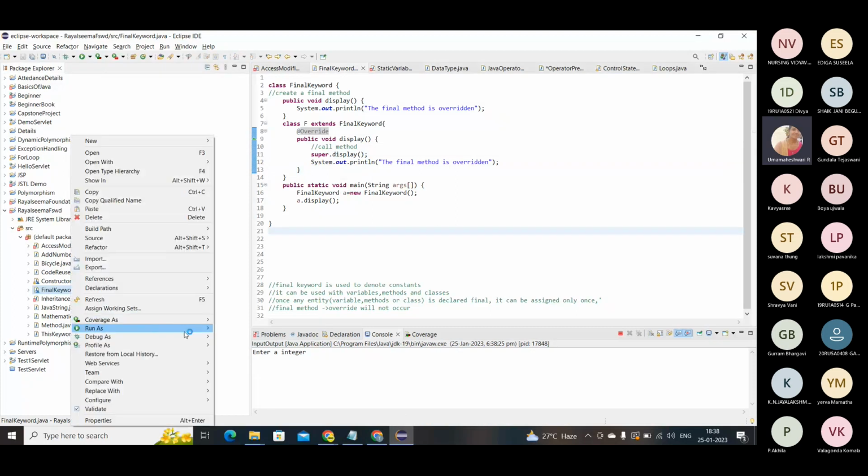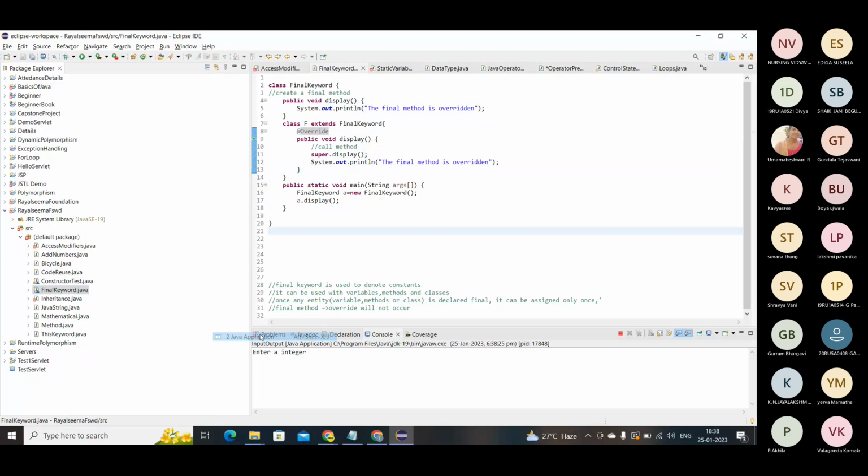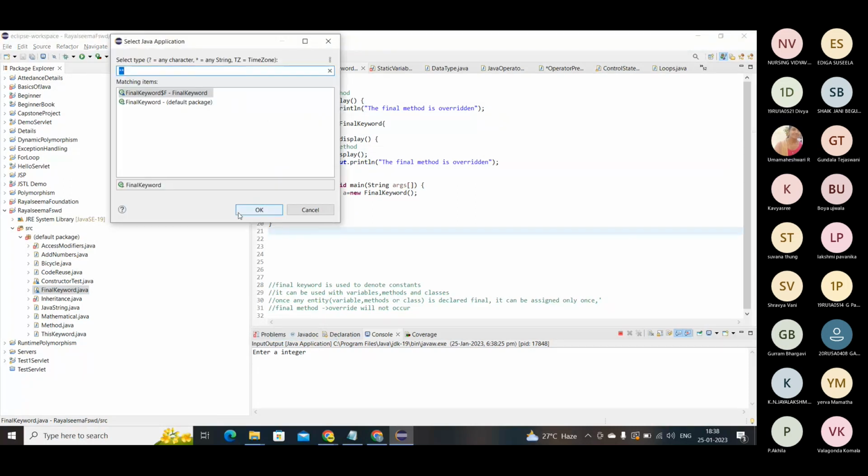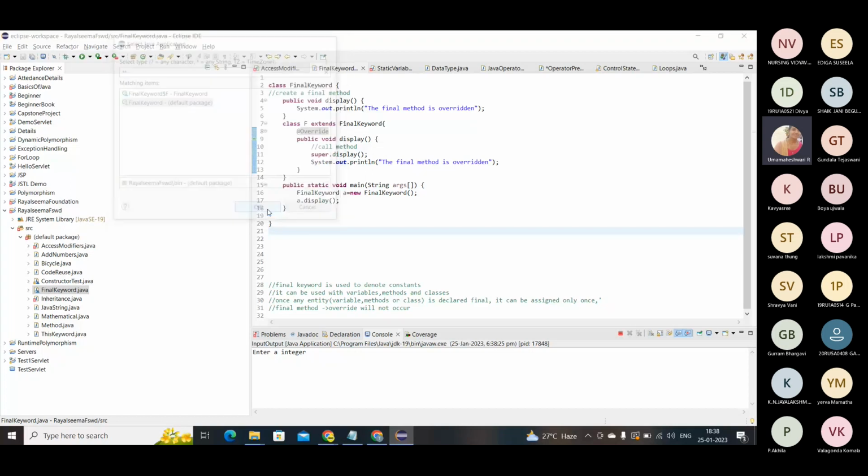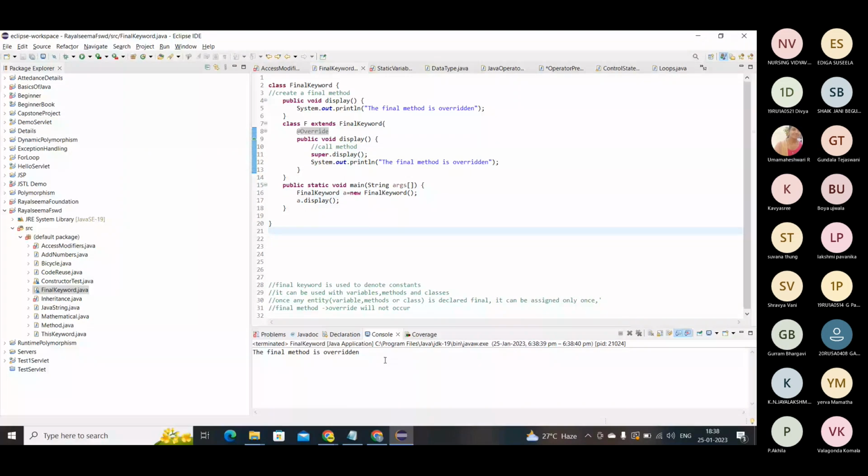Just right click and run as. So here you can see the final method is overridden. It has to be printed two times.